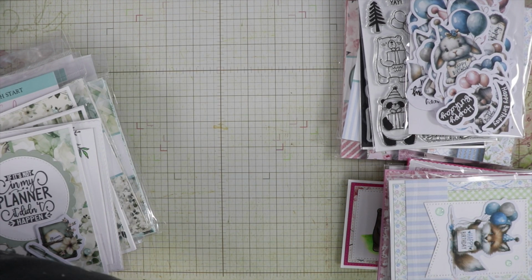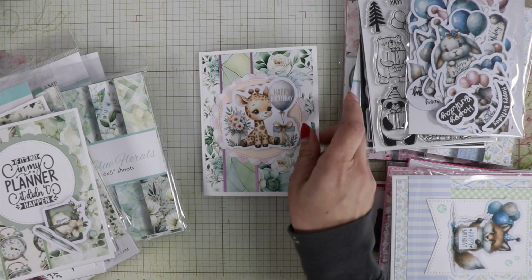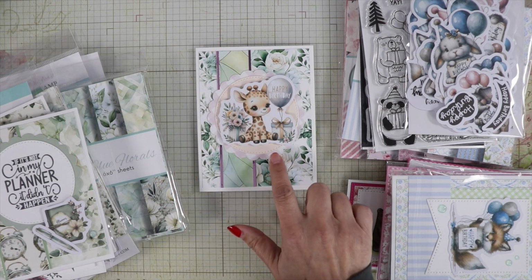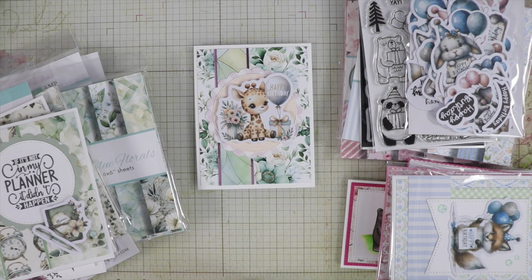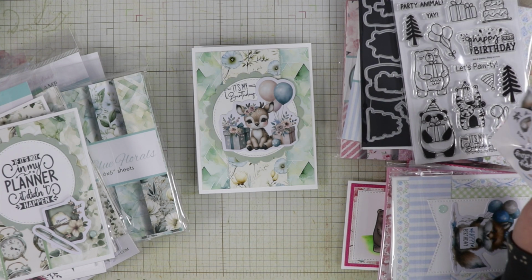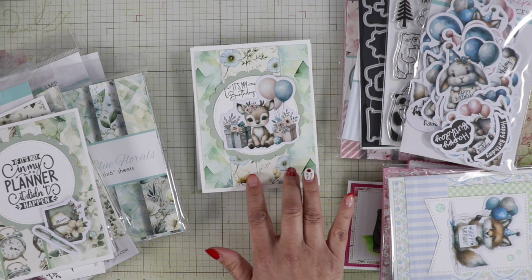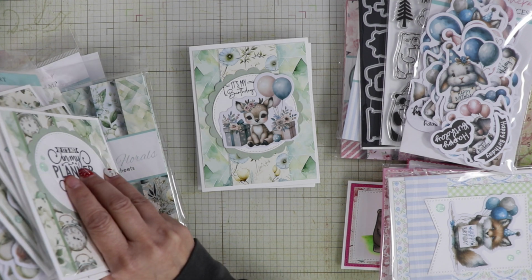Okay, and then I have some cards my mom did using the soft blue florals paper. So she used that in the background. She did mix and match with another design. She used some pink gingham. And it turned out super cute with that cute little giraffe. And then here's another one that she did. She used the It's My Birthday, so this is from the Stamp and Die of the Month. I'll share that in a minute. With that blue florals paper and that cute little ephemera pack. And that ephemera pack is called Party Critters.